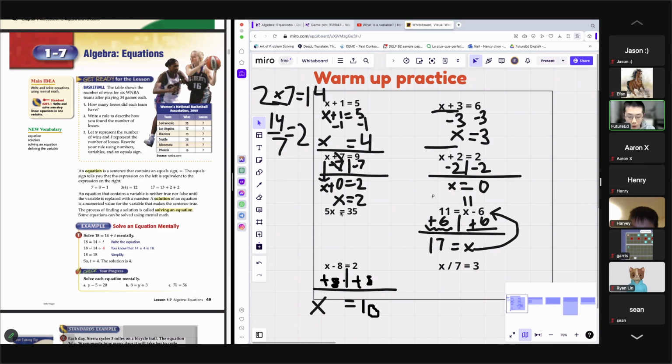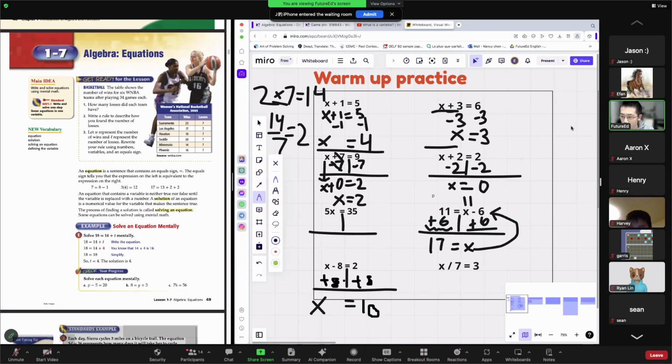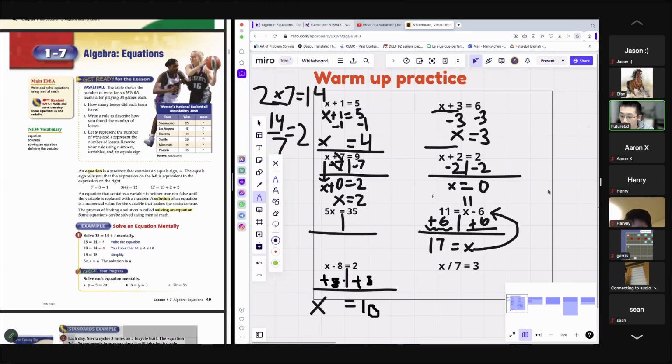Henry, would you like to try 5x equals 35? Henry? Okay, well, Harvey, I'm really grateful you turned on your camera. Would you like to try 5x equals 35, please? So our first step would be to draw an upside down T, right? What would be your first step? No, your second step, actually. Harvey?